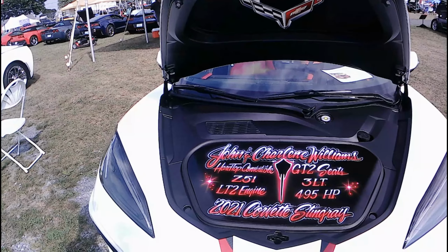Here it is in blue. That is so nice. I like these wheels here. And I'm not a big fan of tall wings or anything like that, but this is a very cool looking wing. And I don't know if they're going to have any over here. This here is a Stingray. You can tell the difference with the body blades not coming back. But I don't see any with just the spoiler on it. Oh, here's one.